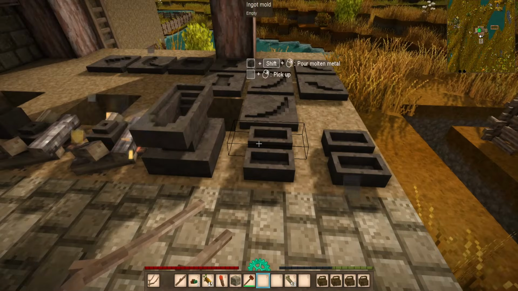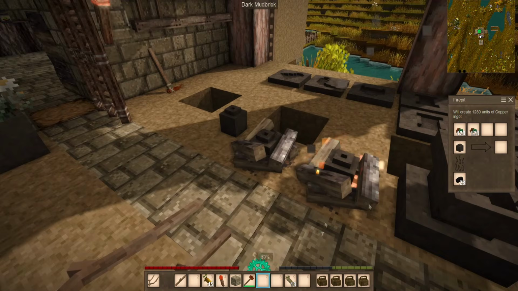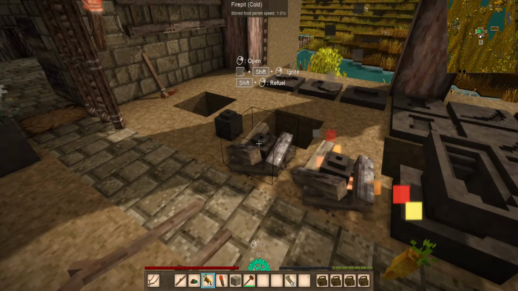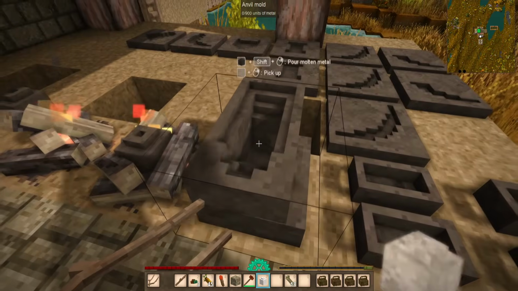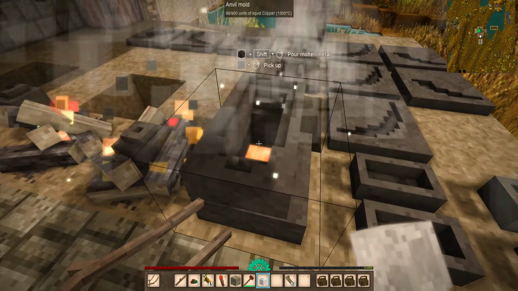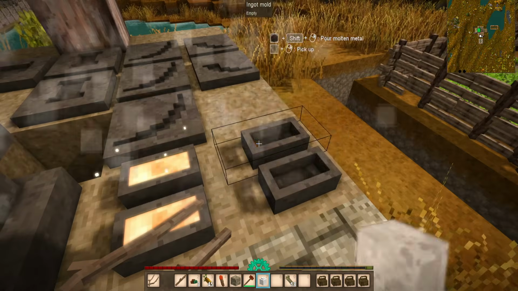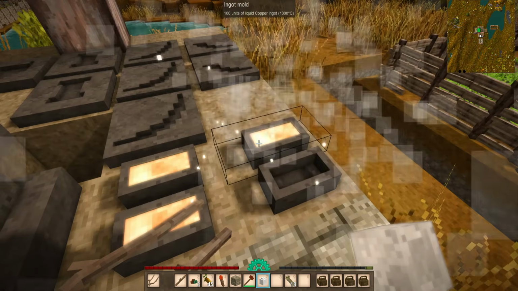Once the anvil and ingot molds are ready to be used, smelt at least 1,300 units of copper, or 260 nuggets. That will be enough to fill the 900 units needed for the anvil, and fill 4 ingot molds. As 1 ingot is equal to 1 tool, all ingots are 100 units of metal, or 20 nuggets.